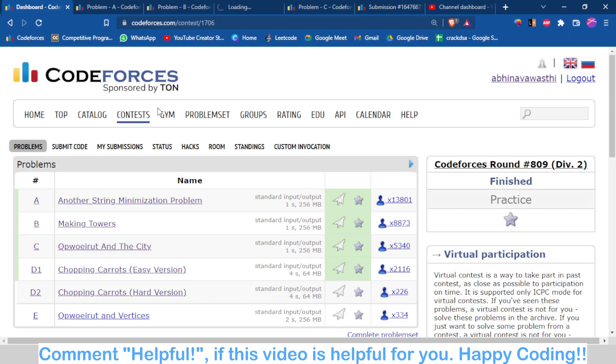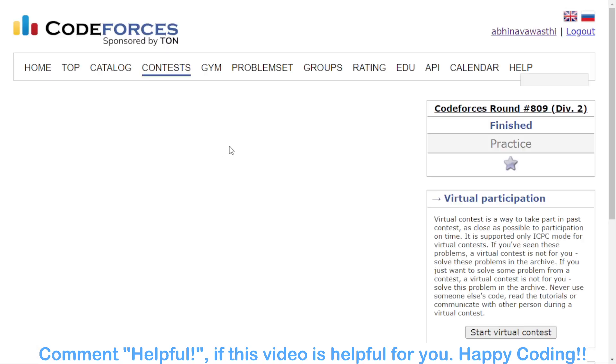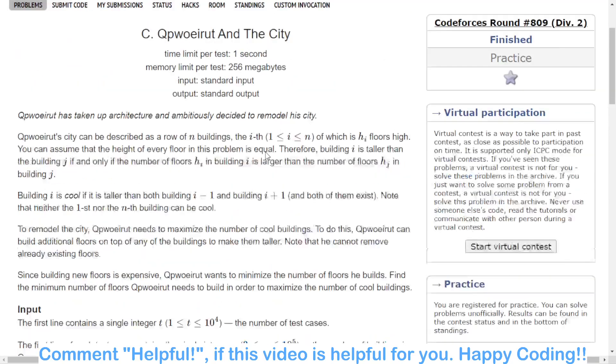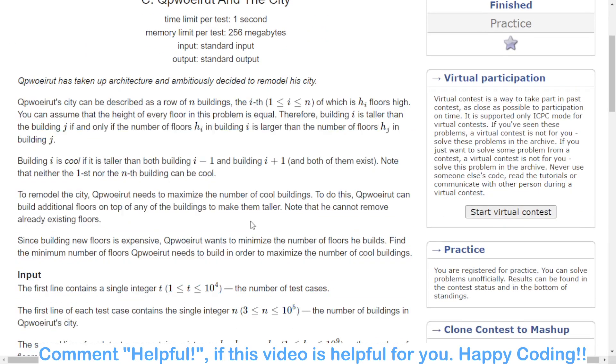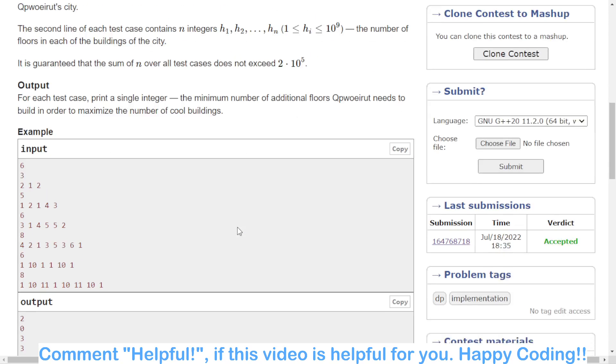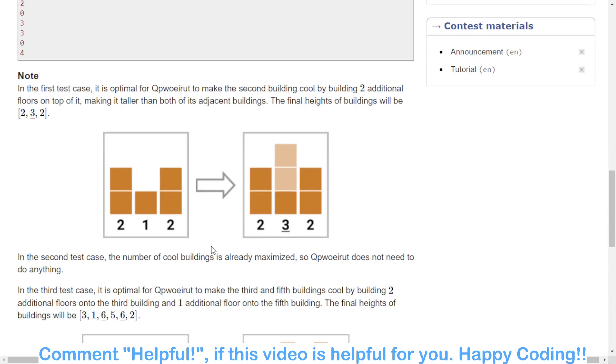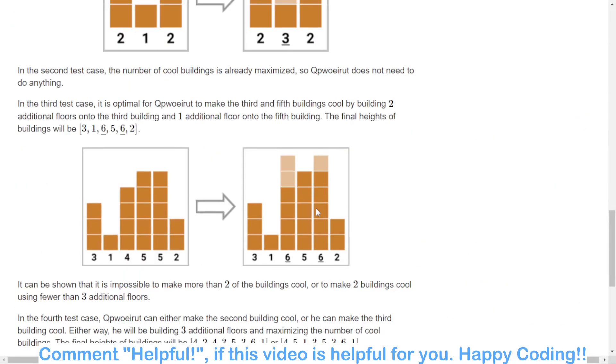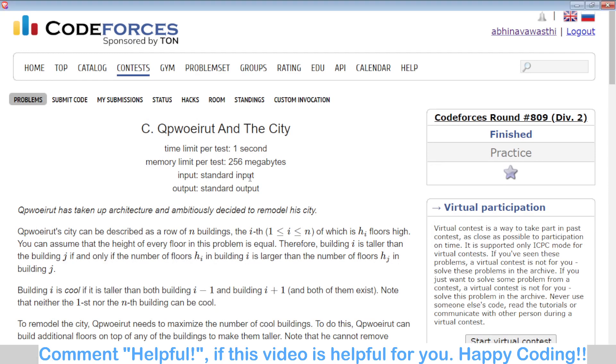The third one, this problem, is totally dependent on dynamic programming and implementation. As you can see, the code has great logic built in. The way I have solved it is quite complex. You can check it yourself and I will provide the solution link to my video in the description box. It is a kind of common problem where we have seen some problems similar to this where we have to make the height a number greater than its adjacent numbers, but it is quite different. It's a DP approach.